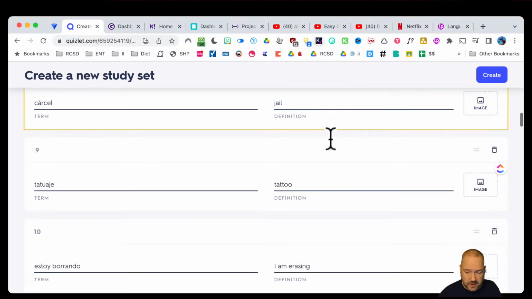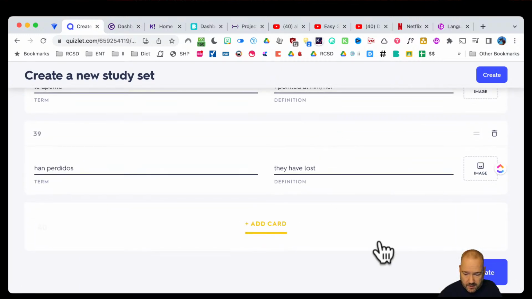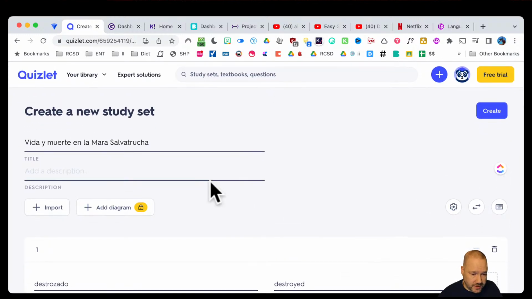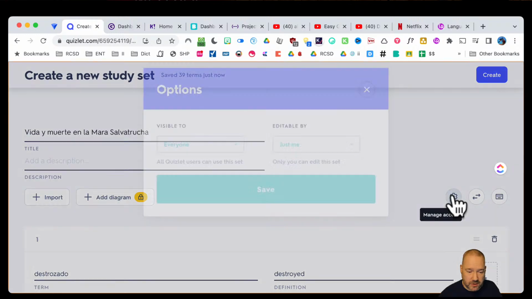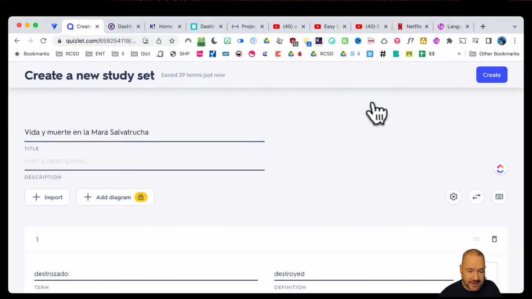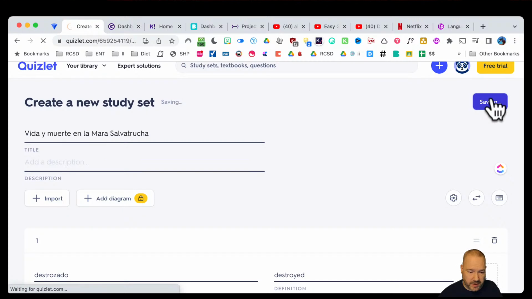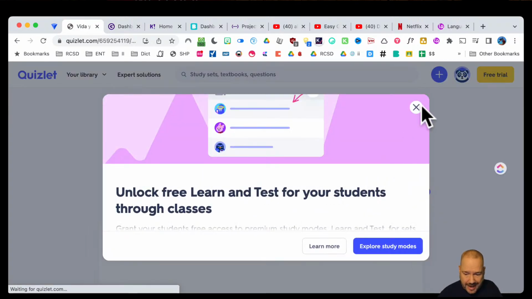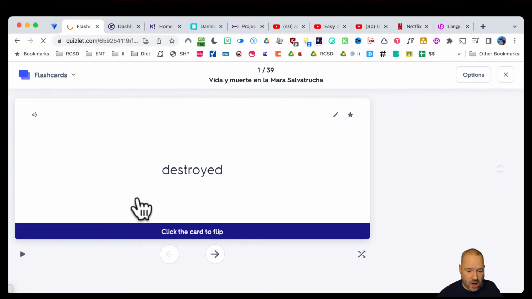Let me get down to where it is. They've changed the interface since I last used this, so bear with me a second. Okay, so we've created this as a new study set, and I want to do something with it. You can flip them, whether it's English first or the language first. You can set up the access, who can see and use these. Let me hit that create button. Now it's going to save it here. Now I've got all the different apps that I can use. You can start off just as flashcards, so kids can learn these words this way.